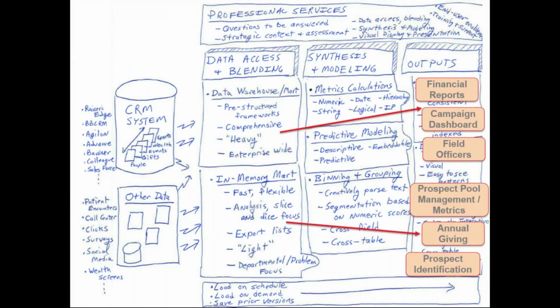I would say that our work is probably in this alley here. I'm not going to put a percentage on it, but prospect identification is probably the biggest area we're involved in, because it totally fits what we do. We load all this data, create these metrics, and you can spin it, slice it, find things, explore it. We do a ton of work in annual giving. That probably comes third. We probably do second most work in prospect pool management and metrics, where we work with major giving teams.